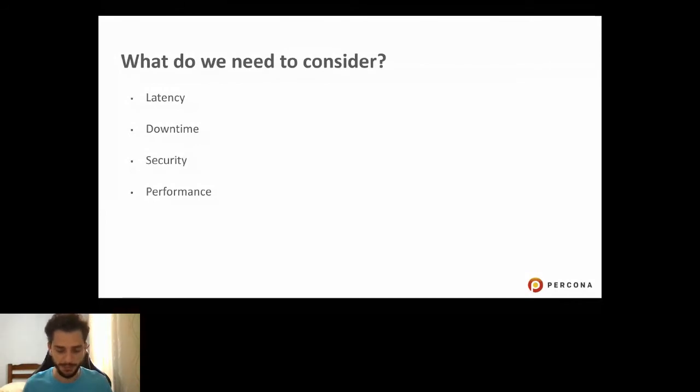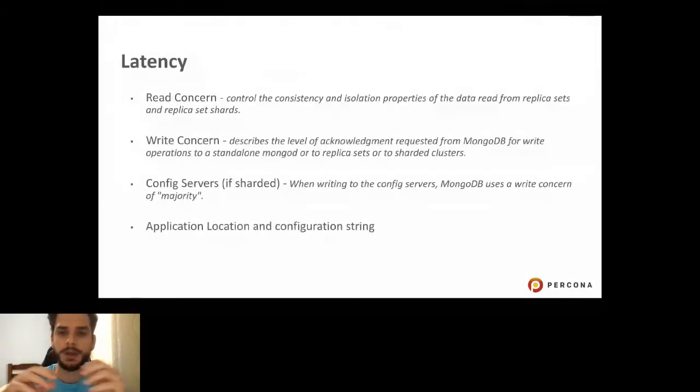This happens especially when you are using read or write concern in MongoDB. And a quick explanation: if you are using read concern and you have, let's say, 3 nodes in the replica set and your read concern is majority, 2 nodes of the replica set need to contain exactly the same data. They need to be at the same point in time. If not, MongoDB will wait for the majority to acknowledge before providing the reply to the application. The same works for the write concern. You will not receive an OK for inserting the document if your write concern is majority and the document is not written in 2 nodes at least.